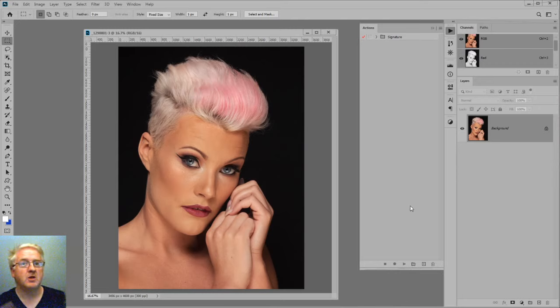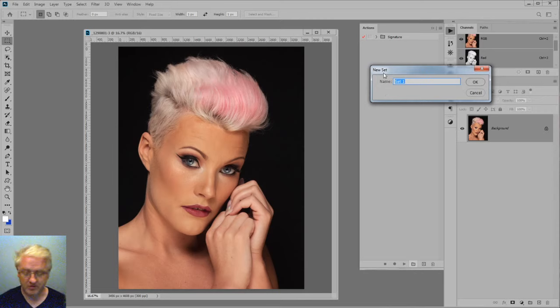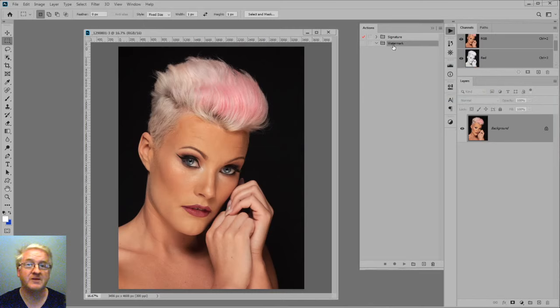Okay, so we need to make a new group to put the action in. So click on it, and it's a new set. What we're going to do is, I'm just going to put that there, we just call this watermark. Obviously call it something specific so that you understand what it is. There's no point in just calling it set 1, then set 2 and set 3. So watermark, click OK. And it's basically made a new set. It's called watermark, and it's open.